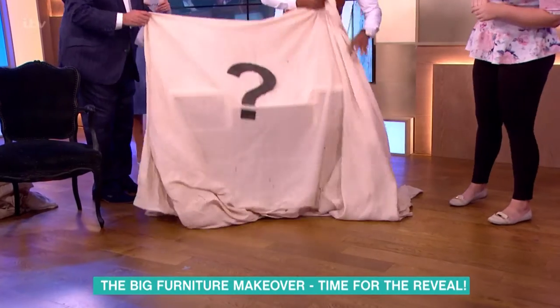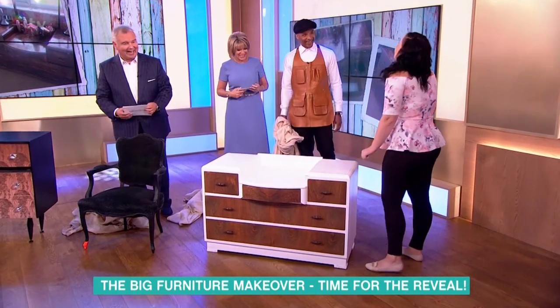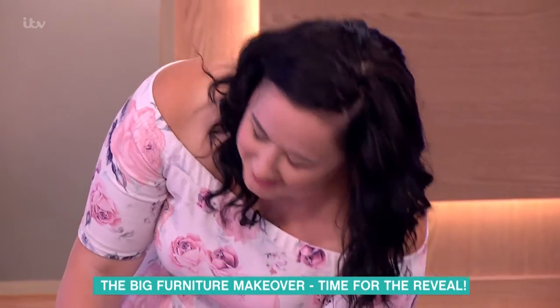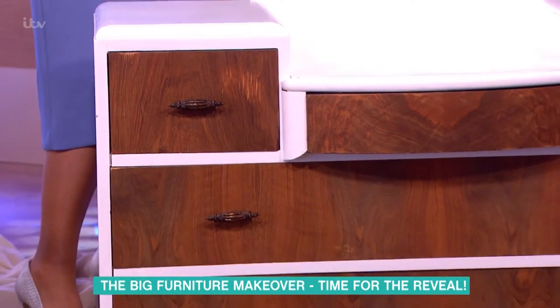Here we go! Wow. Goodness. It's white — it had to be for my room. It is kind of white, half white. Do you like that with the contrast? Yeah, I like that you can still see the wood grain, which is quite nice — I thought I would lose that if it was all painted one colour. And it's not as dark as it was in my room.